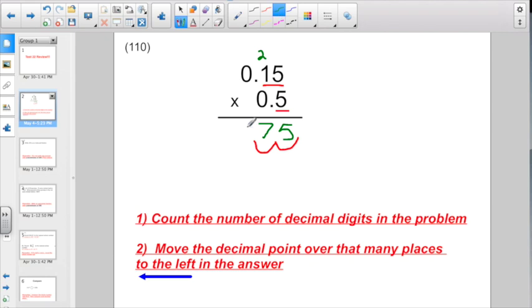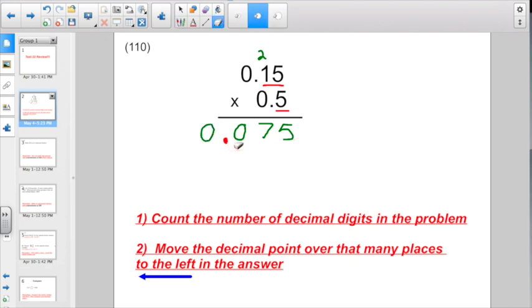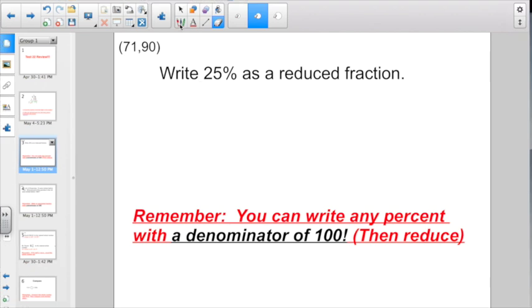And I don't have another digit here to jump over, so I have to write in a 0, right? And then I'm going to go and jump over my third digit. If I have 3 decimal digits in the problem, I need 3 decimal digits in the answer. Then I'm going to go and write in a 0 at my ones place. My last step, I want to erase any jump lines I may have left for a final answer of 75 thousandths.